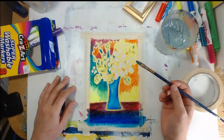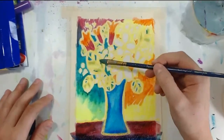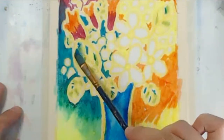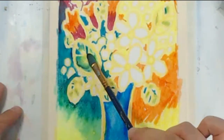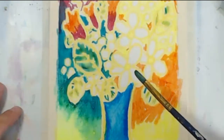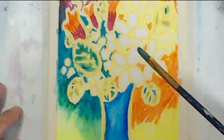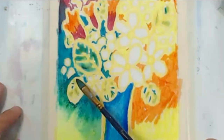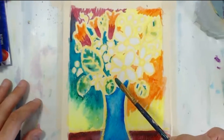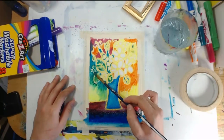All right, watch this part. See how I have a leaf with lots of different colors in it? When I take my wet paintbrush, I'm just going to swirl it in this area. Notice how I didn't worry about where the crayon lines were? Once it's dry, all the crayon lines will appear. So don't worry about staying inside the lines. It will all look beautiful in the end.